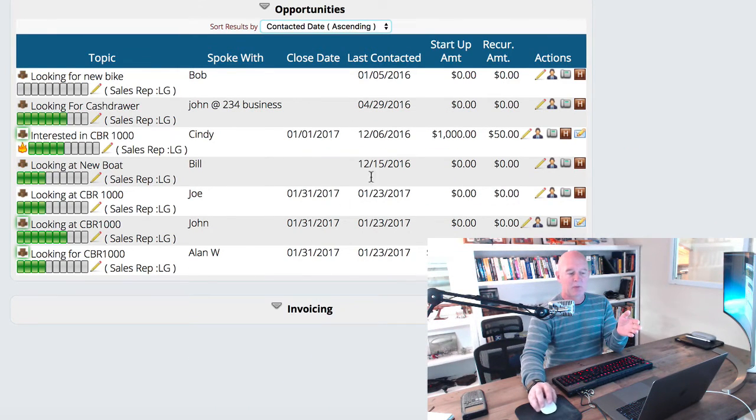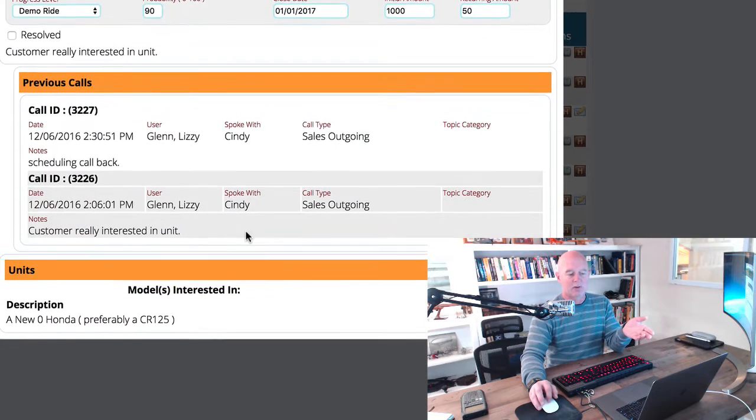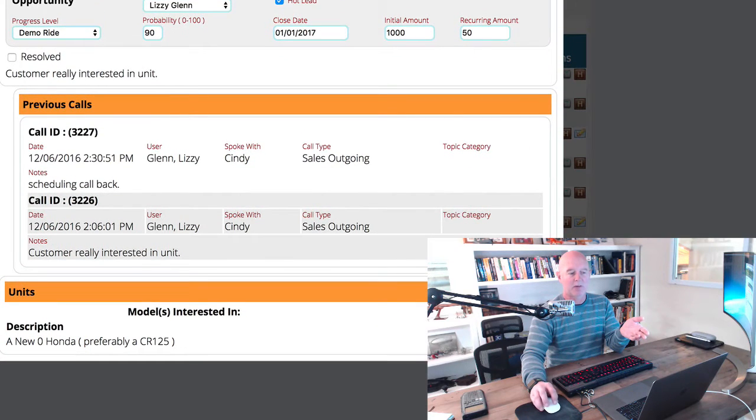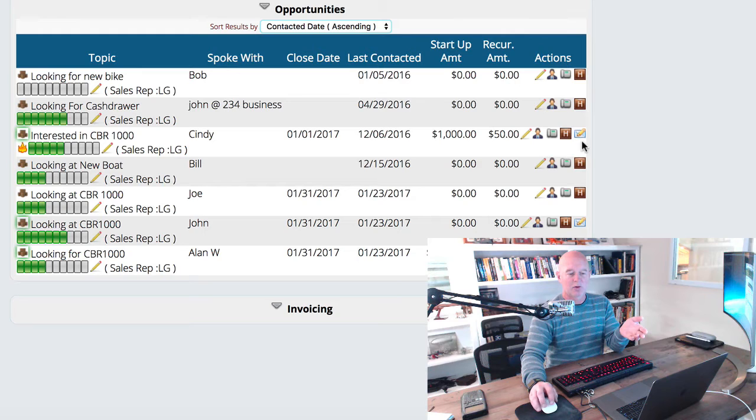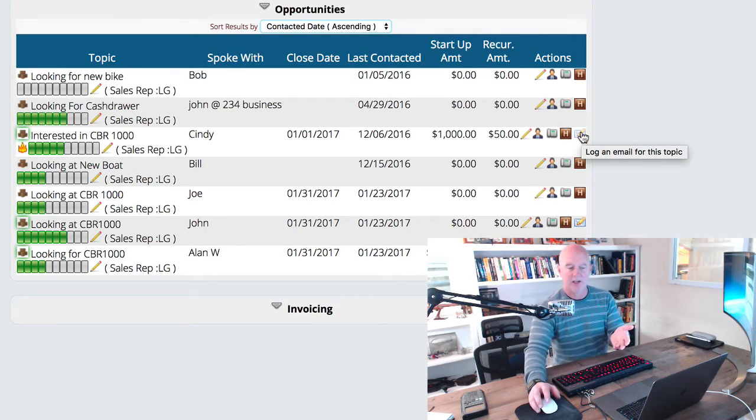So as an example, these are the only ones that I have classified as opportunities, and I'm going to select them here, but you'll notice that we have the ability to edit. This would allow us to edit the opportunity information. We can click this icon to view them. We can click this icon to log a telephone call so that we start a correspondence with them. We can click the history button to actually open up all of the existing correspondence that we already have about that particular customer. And also you can email them if you have an email, and there'll be a text icon if you have a texting address for them.